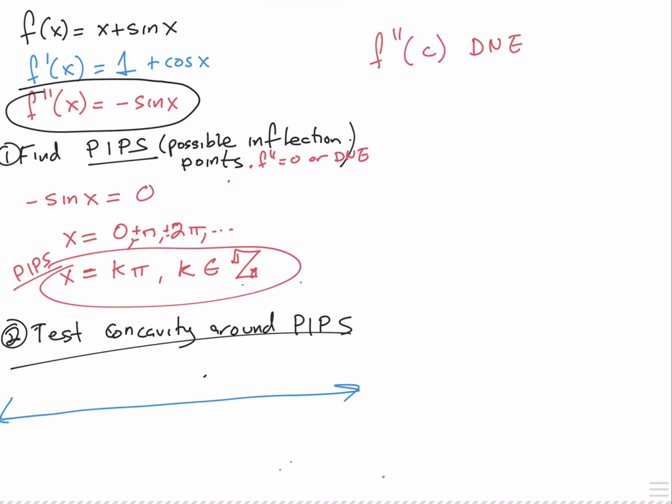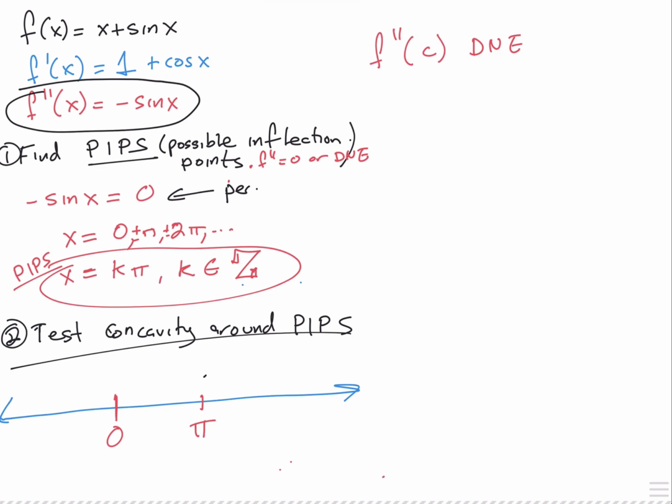So obviously I can't put down infinitely many pips, right? So how many do you guys think we should put down? Three. So let's put zero because that's a good one, right? And then, how do I know how many to actually put down? I mean, I could put zero pi, two pi, three pi, four pi, five pi, six pi. Do I really need that many? At least one. You need one cycle, right? Yeah. So, okay.